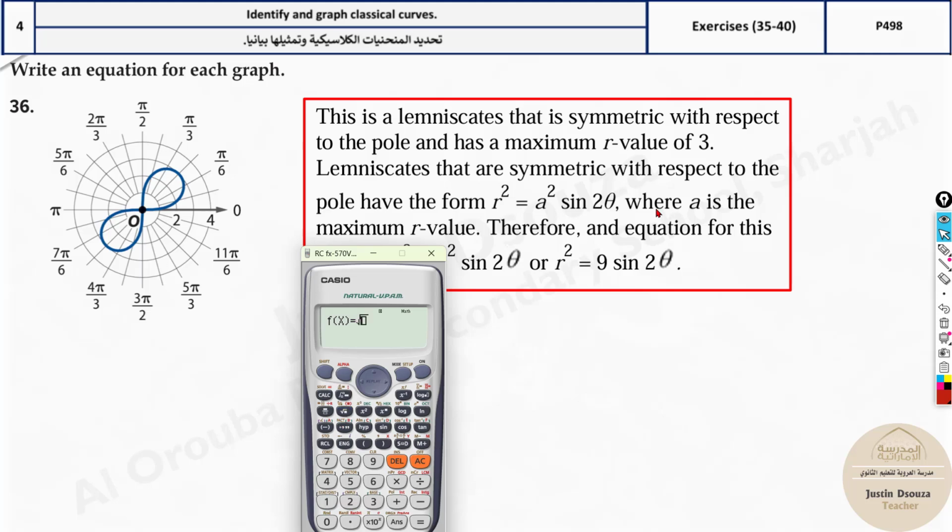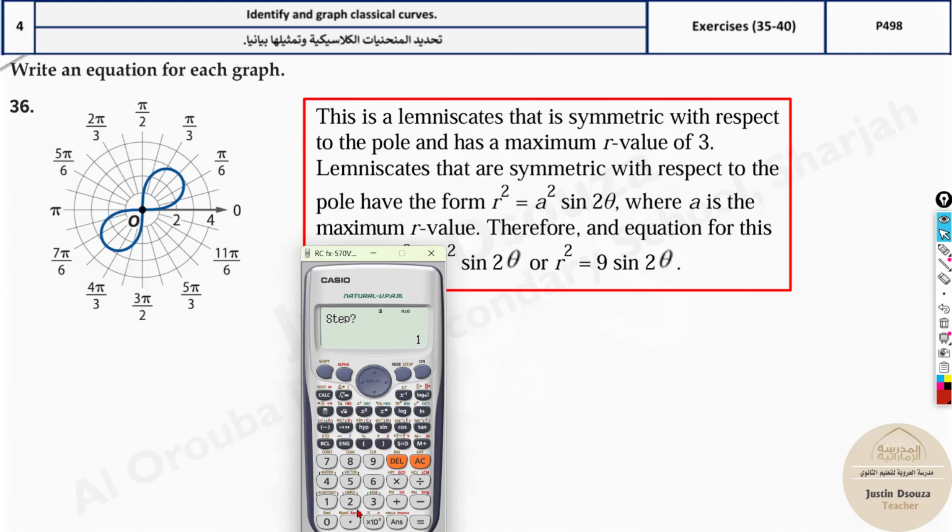No, you should write square root because we have to take square root on both the sides to get r. This is 9 sin 2 theta, which is basically alpha x, close the bracket, and there's no g of x. Where do you want to start? It's at 0. Since I'll just focus on these particular values, I will take at least half of them, from 0 to pi, okay? So what I'll do is end at 180.